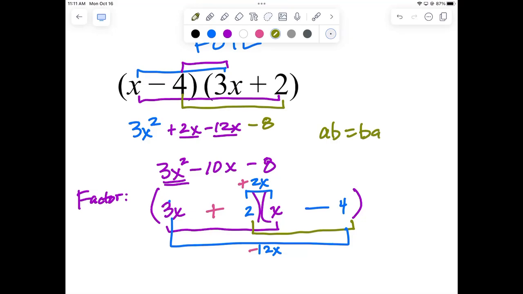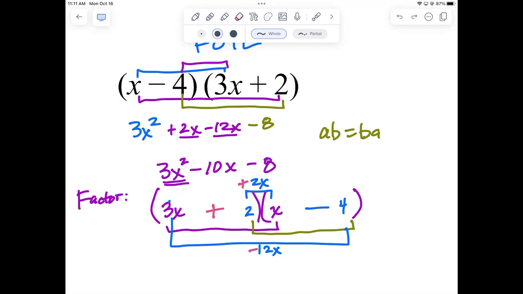Wait, what if you put the 3x like with the negative 4? Like, what if you have to put 3x like the bigger one first? Are you saying can it be 3x plus 4? Is that what you're asking? No, like, does it matter if 3x goes first or like x goes first? No, it could go either way. Yeah, that's what I'm saying here. A times B is equal to B times A.